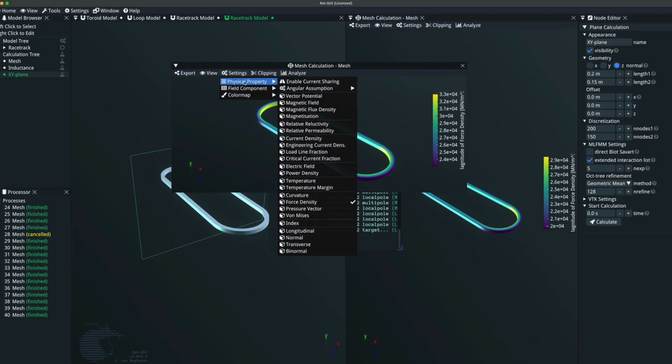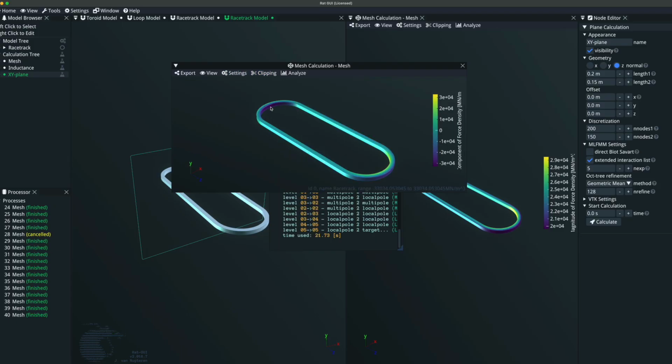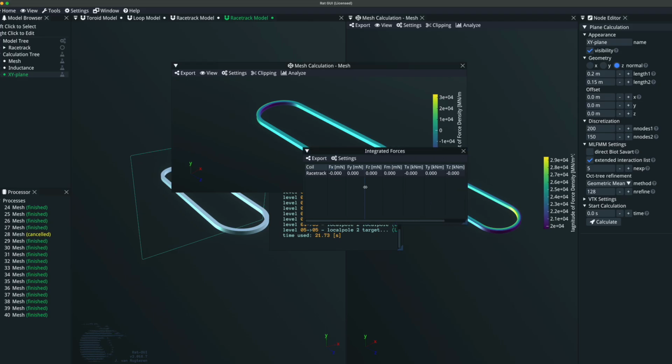And it's interesting, if you look, for instance, at the field component of Z, you see that here it's negative, there it's positive, right? So it really balances itself out, the forces. And if we integrate the forces, it's 0 in all directions. So the integration, summing up the forces, gives you 0 for this setting.